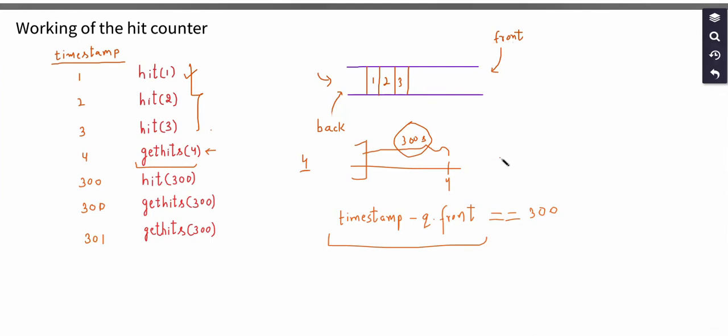So that's all we require. And if there are excessive seconds, then we simply remove them. But here you can see that the current timestamp is 4 and the front element is 1. This is very small than the 300 seconds. That means we do not have to remove any element from the queue so as to count the number of hits, because in this case the size of the queue, namely all the hits that I have performed, will be the answer, because we haven't elapsed the enough time.